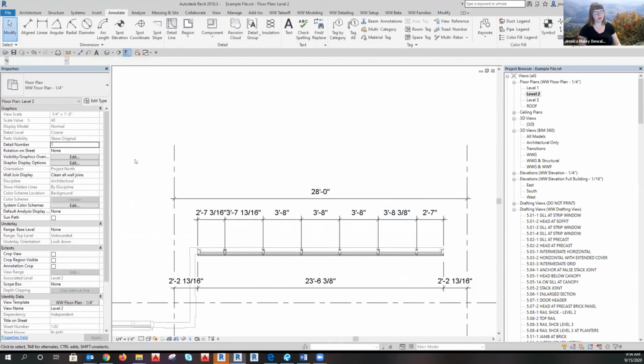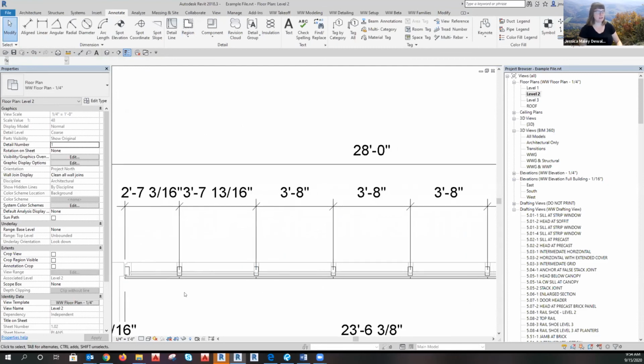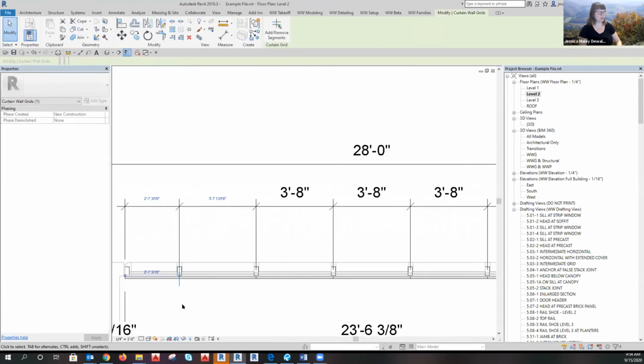Another option besides just straight up aligning to the architect's model is if you have a good architectural set that's clear on what the spacing is, then you can select a curtain grid, and just like we did before with adjusting the curtain wall extents, you can write in what the true dimension is supposed to be.